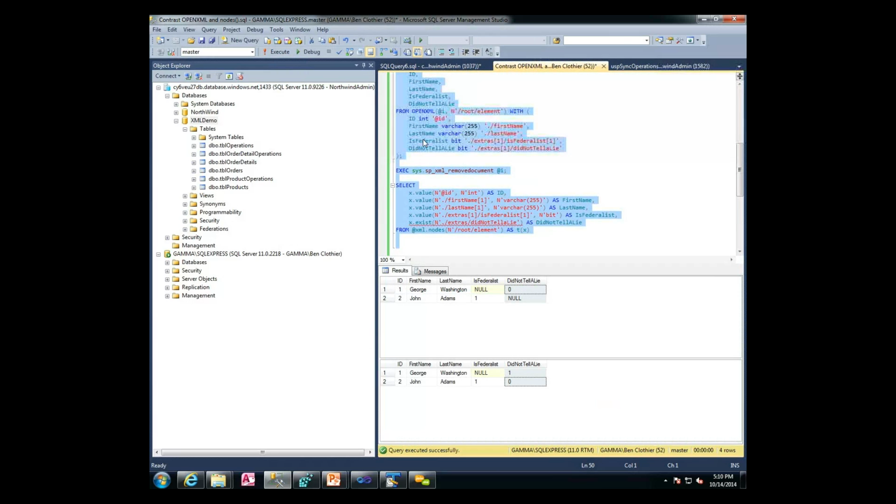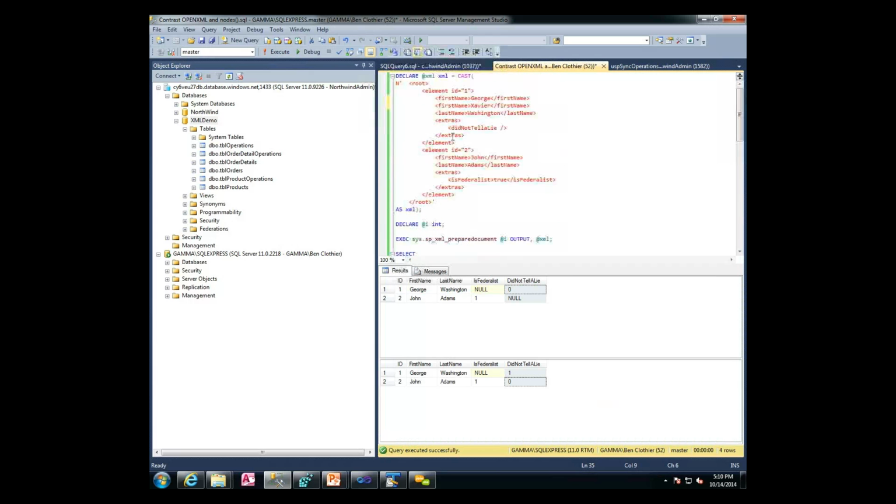But if you see here, there are a few things you have to be careful about. XML is very case sensitive, extremely case sensitive.